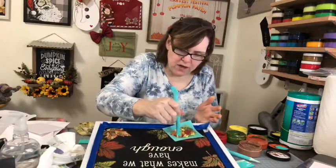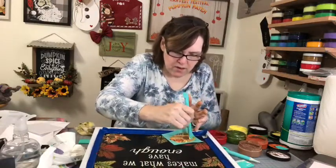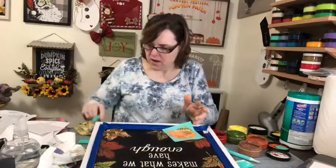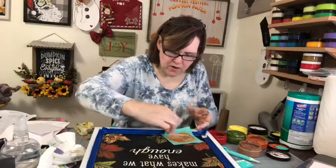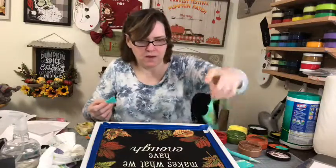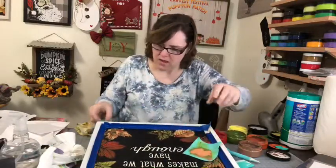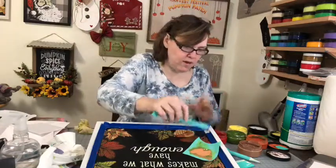Now I could use my fingers or I could use my squeegee. And I'm only putting 2 colors on this one. Let me get a bigger squeegee to scrape off this and we'll add that to another leaf. So see, we're not wasting anything. And we'll lay this one right here. And maybe put a little yellow on it here and there.